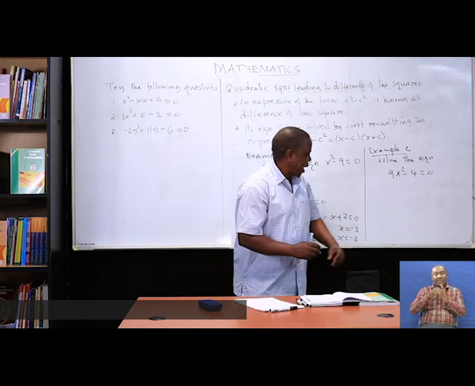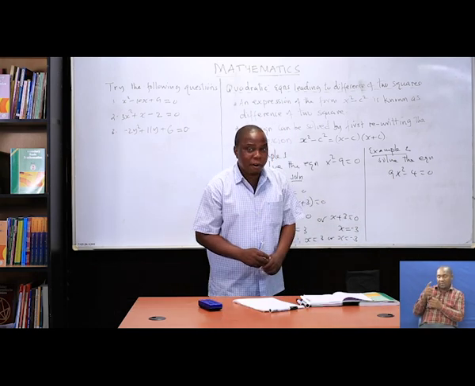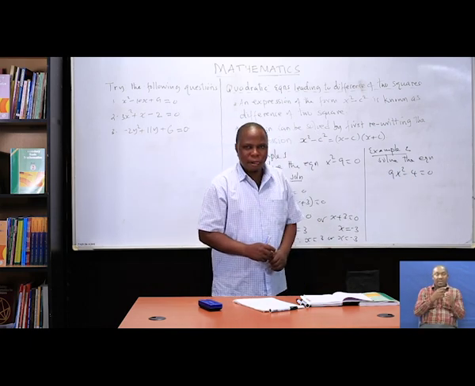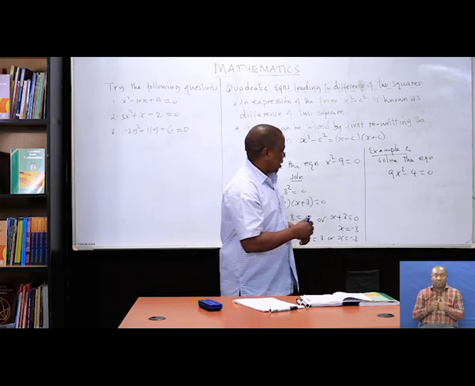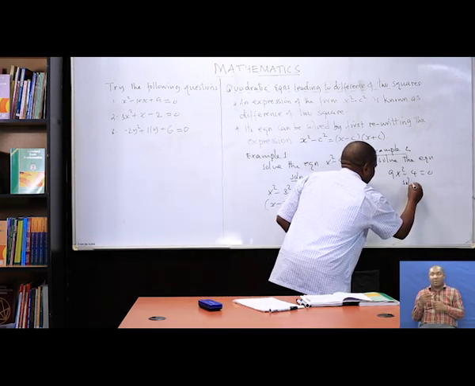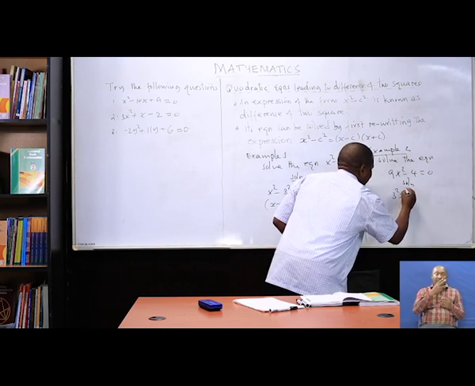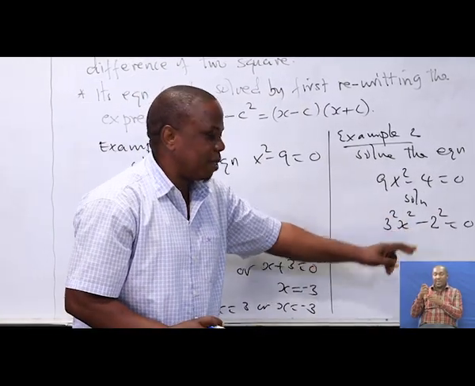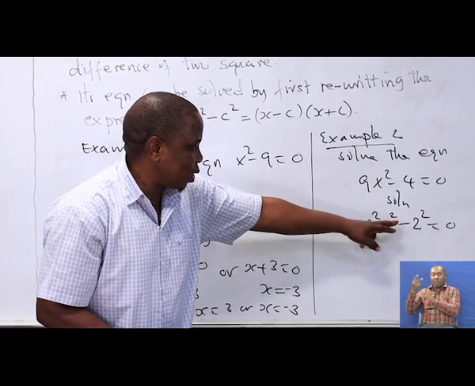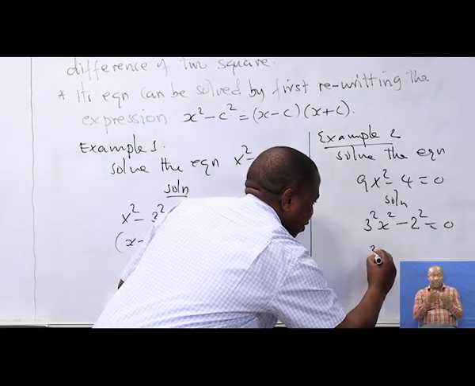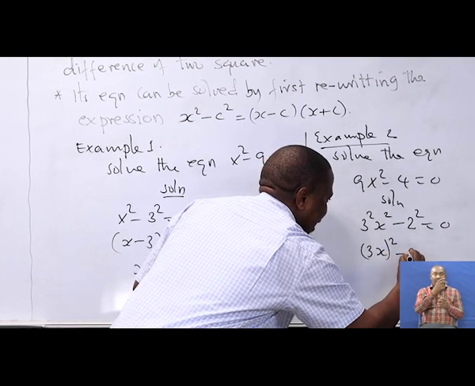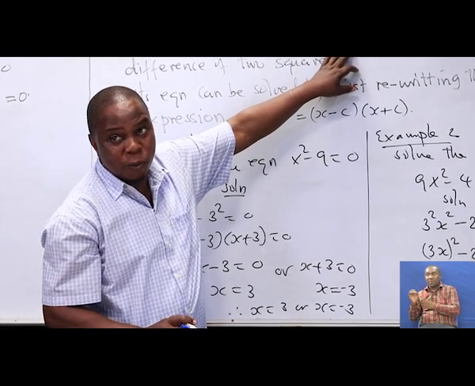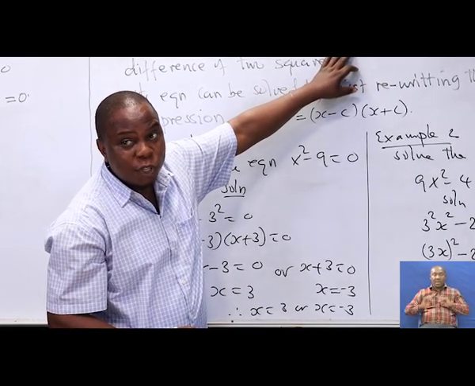See it. You have x squared here, but I have 9. Can I write 9 in power form? Yes, that will be 3 power 2. Can I write this 4 in power form? Yes. This can be written as 3 power 2 x power 2 minus 2 power 2 is equal to 0. Upon writing this with a single exponent, this can be written as (3x) power 2 minus 2 square is equal to 0. Now I have written it in this form, which we call the difference of two squares.